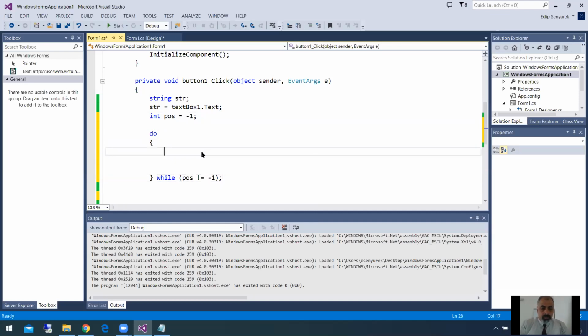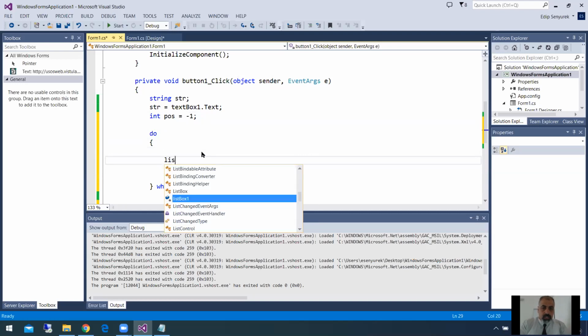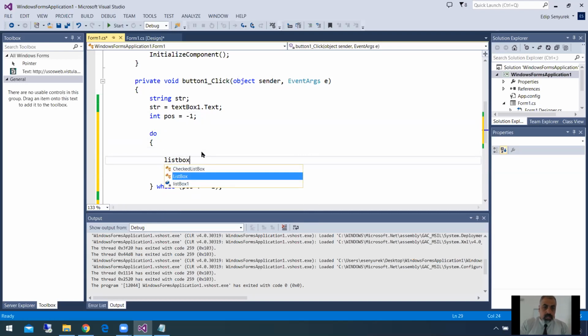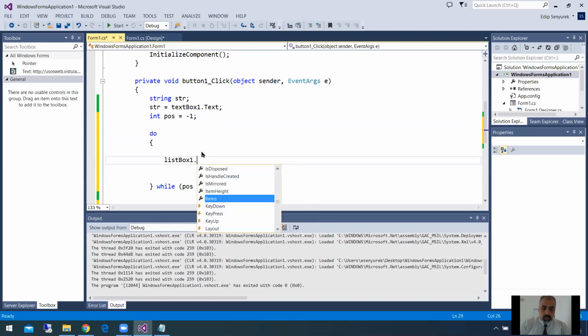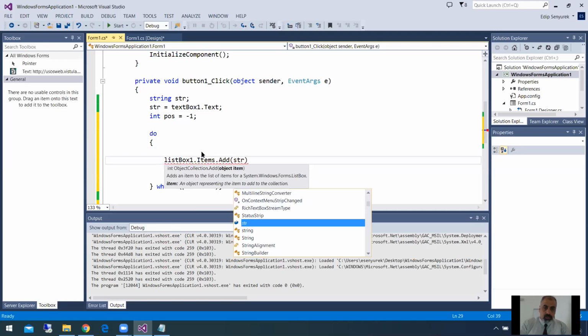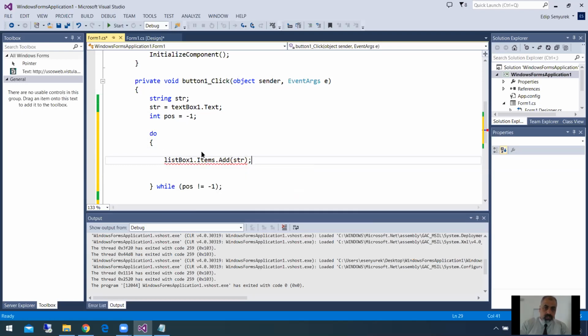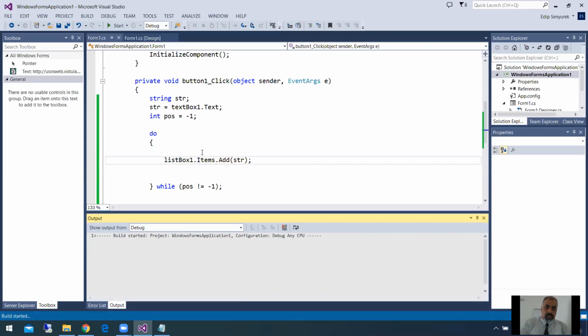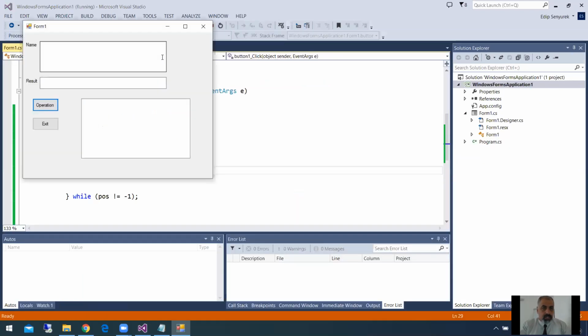What is our loop? First thing, we are going to put in the list box 1 dot items dot add. Let us put the string first, the one that we get from the user. When we run it, let's show everything step by step.